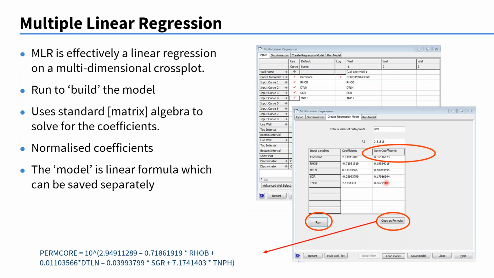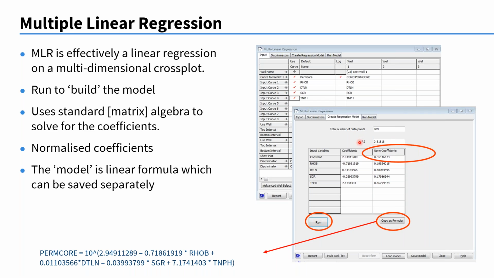So now let me start talking about the different methods that we have available and the methodology behind them. One of them is the multilinear regression, multiple linear regression. It is used to predict a result curve from a number of input curves. It uses a least squares regression routine, which will try to find the best fit to the input data. So it is based on our R2 value.